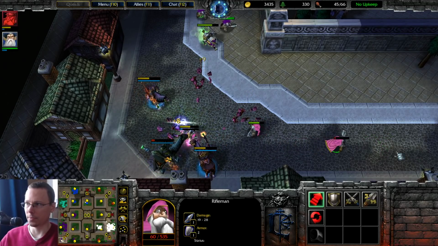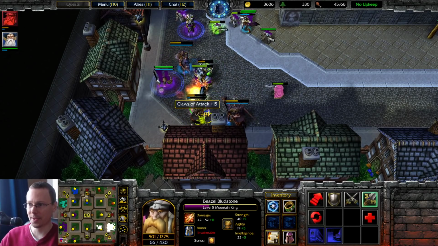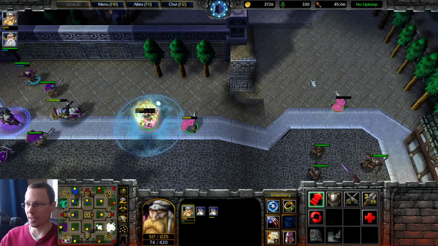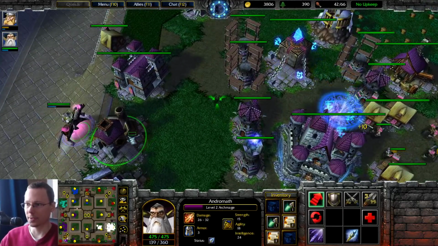Don't care too much about the rifle, actually. Gwen! Get the item! Yes! I took the invul just so I couldn't get stunned, stopping me from getting the item. Let's just TP out. That's fine. Got the item. That's the main thing. That's all I want, really.